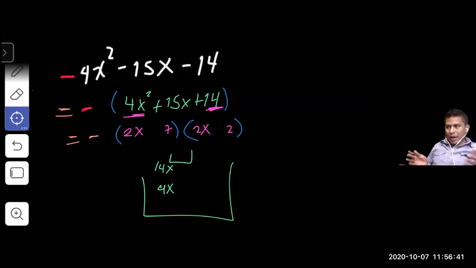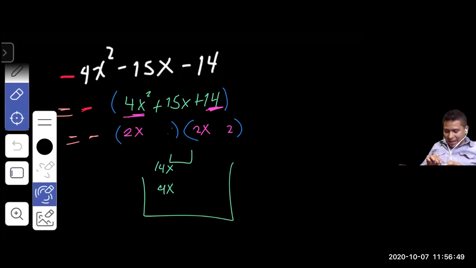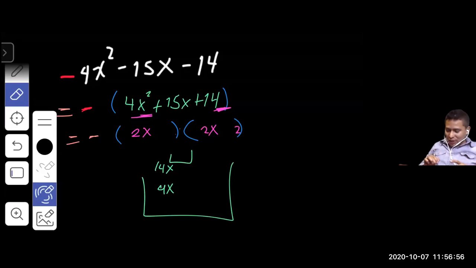No, guys. But what about if I change the order? It's going to be the same, right? Yes, because I have 2 and 2 here. If I change the order, it's going to be the same. What should I change, guys? The 2 and 2 is not helping. What should I change?